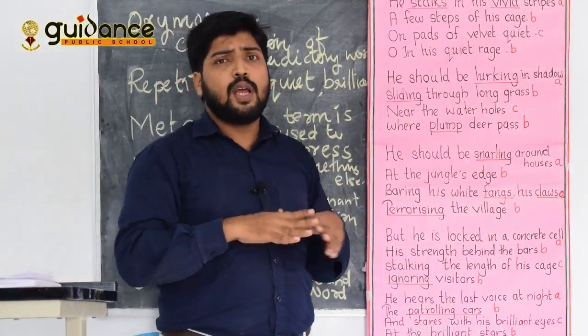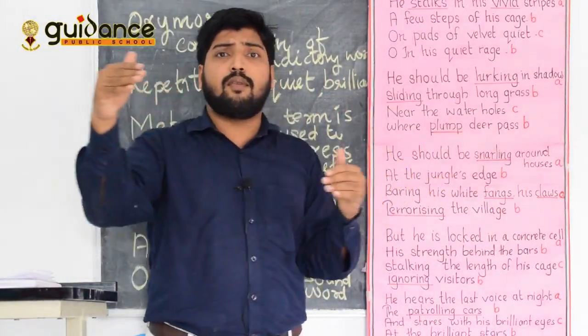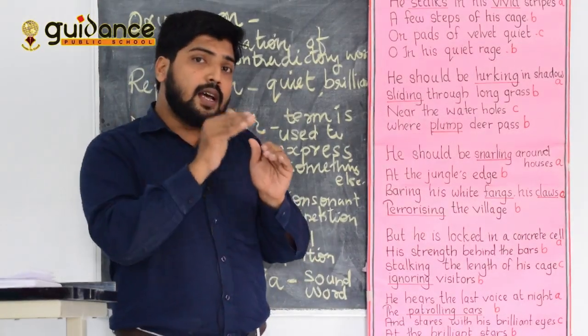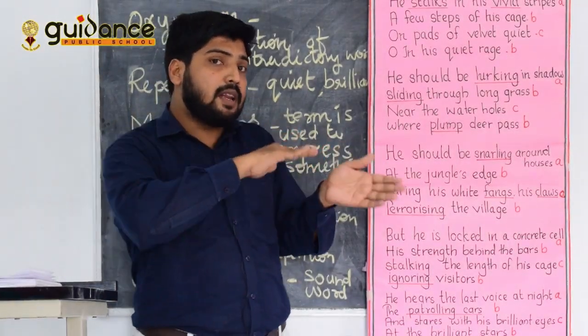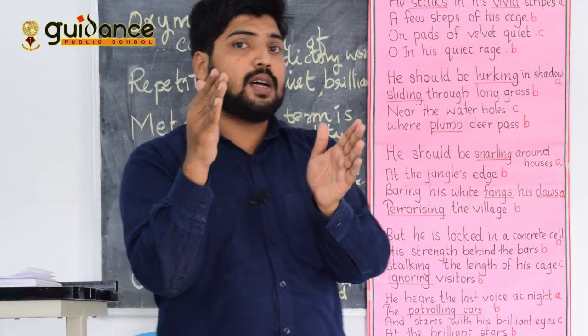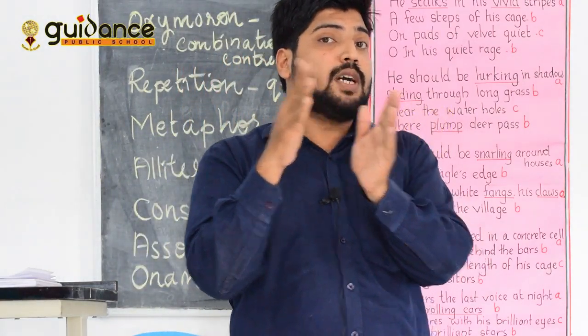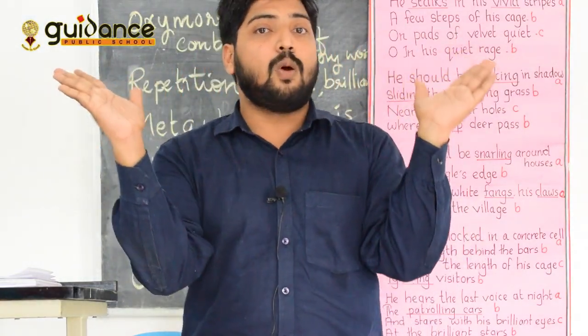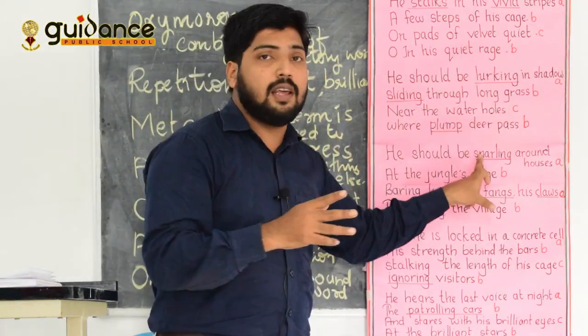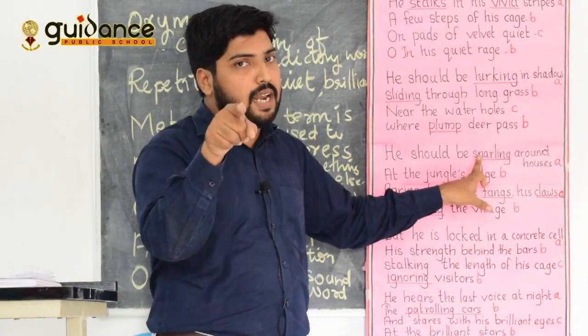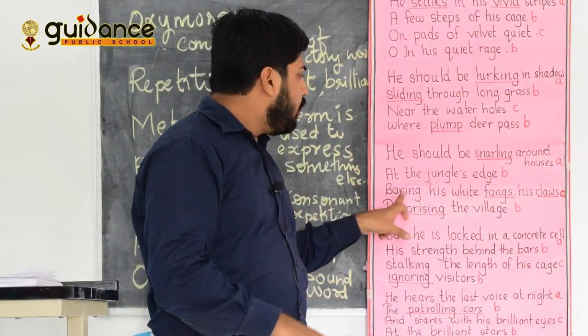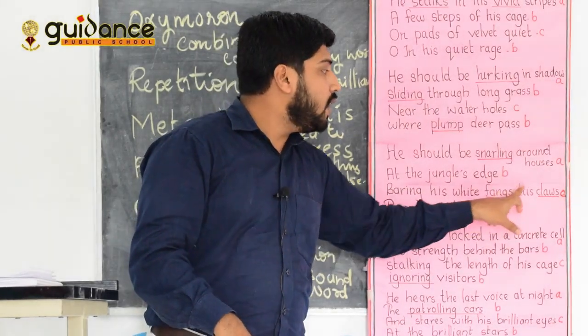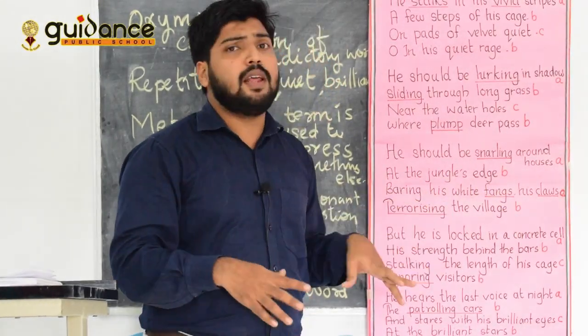Around the houses at the jungle side. Every jungle is located near a village, so the tiger is living there. Sometimes the tiger comes near the village and makes the growling sound. That is called snarling. You all have to understand what snarling is. Have you got it? Baring his white fangs, his claws terrorizing the village.